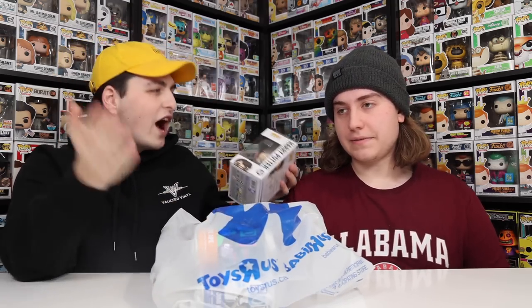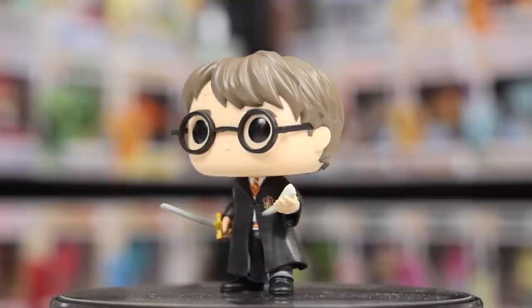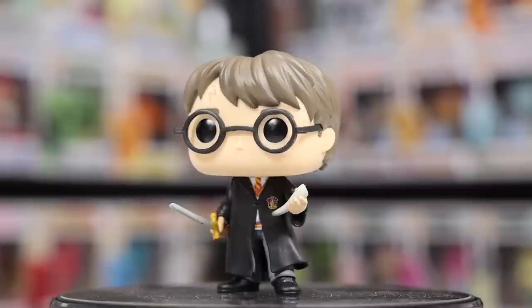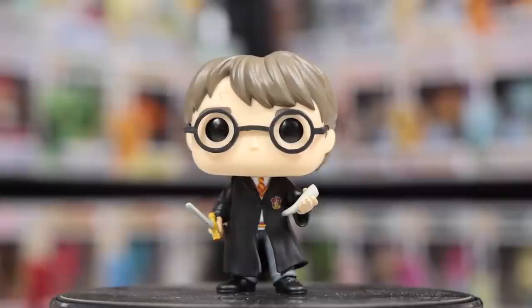And then the other one that I grabbed is one that I was kind of debating on, and then I was like, you know what? Why not? Let's grab him. I got the Harry Potter with sword, as well as, if I'm going to be honest, I don't exactly remember what's in his hand. It's almost like a tooth of some sort. It might be on the bottom. Took a gamble with the Mr. Owl one today. Harry with sword and fang. I was correct. There we go. Okay, good, good, good. I thought I was wrong. He cuts the fang off. Basilisk. Oh, the basilisk fang.